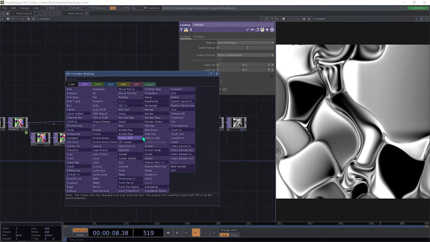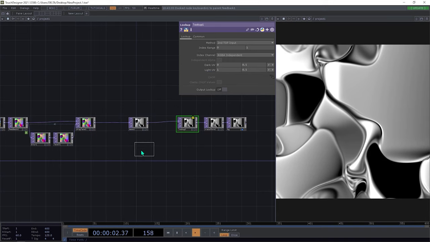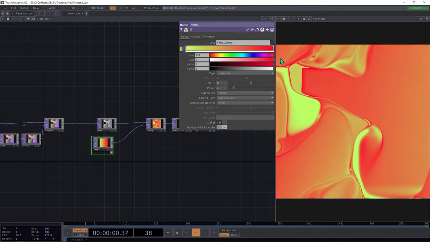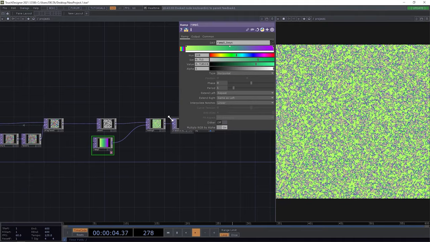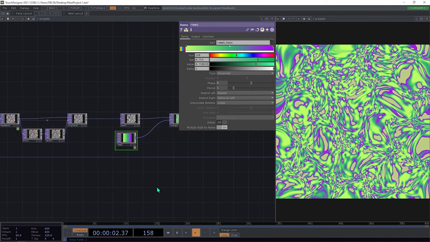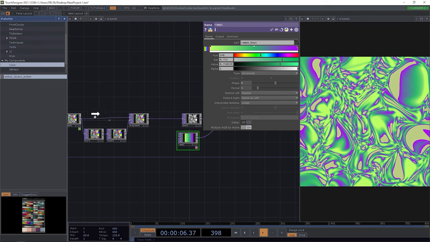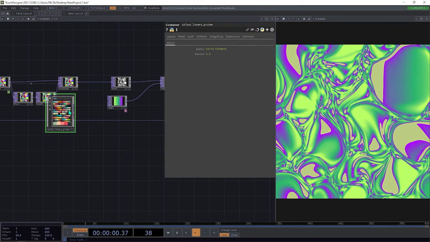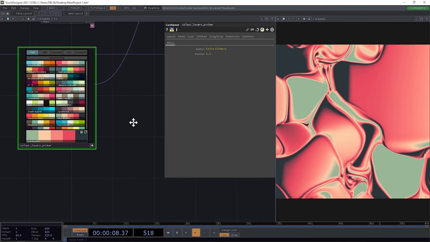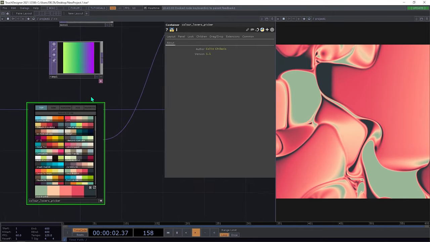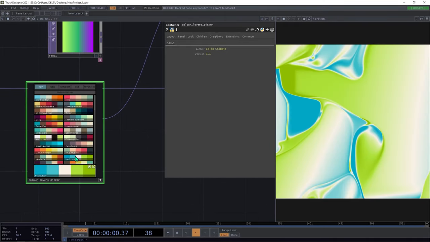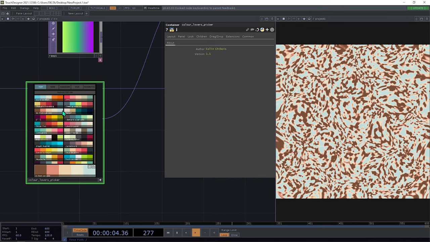So you can do this manually with a ramp. You can select here first color, any color you like. If we reset this with the one key, now we can start seeing these shapes. But I like to use a component, this Color Lover speaker, that is available in the Derivative site for free. Here you can choose a color palette from the ones that are here, and you can focus on the process for the visual and maybe use these colors. Some of them work very well.